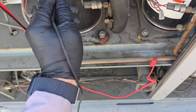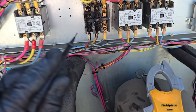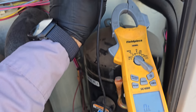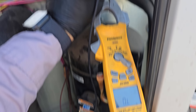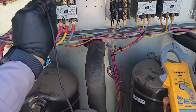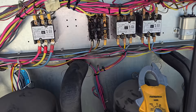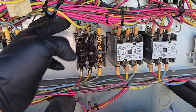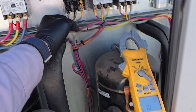Made sure we have a good ground — we do. So let's test the load side of the other contactors. Nothing, nothing, nothing, nothing — no direct shorts on either of those contactors. Let's check the blower contactor — nothing, nothing, nothing. I don't see any issues. None of the other contactors look bad. So we're going to isolate the power for this compressor, disconnect the power, isolate the wires, and then try to turn the unit on to see if we can get the rest of it running.